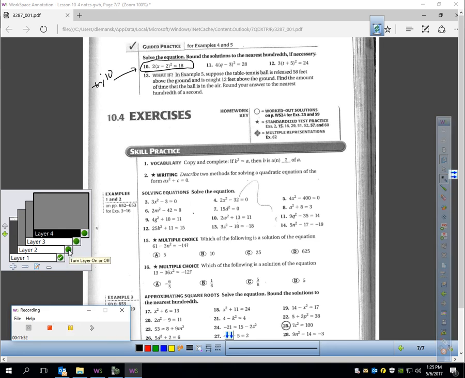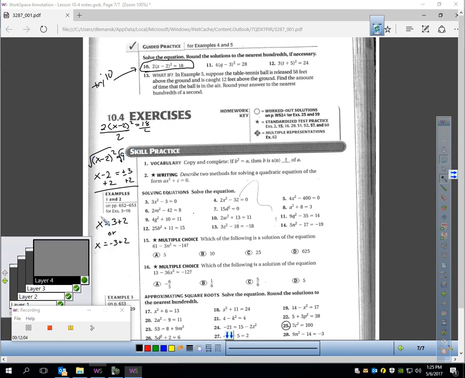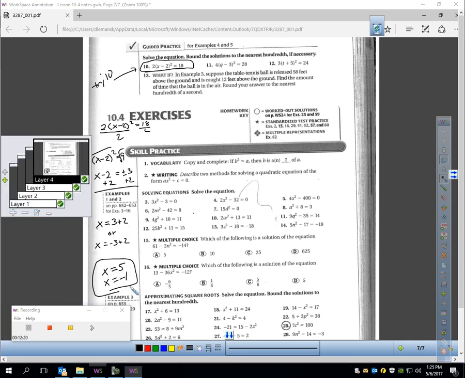Okay, I'm back. So step 1, divide each side by 2, which would give you x minus 2 squared equals 9. Then you have to square root each side, which would give you x minus 2 equals, well, the square root of 9 would be plus or minus 3. Then I have to add 2 to each side. That's going to give me two answers. It's going to give me positive 3 plus 2 or negative 3 plus 2, which works out to 5 or negative 1.